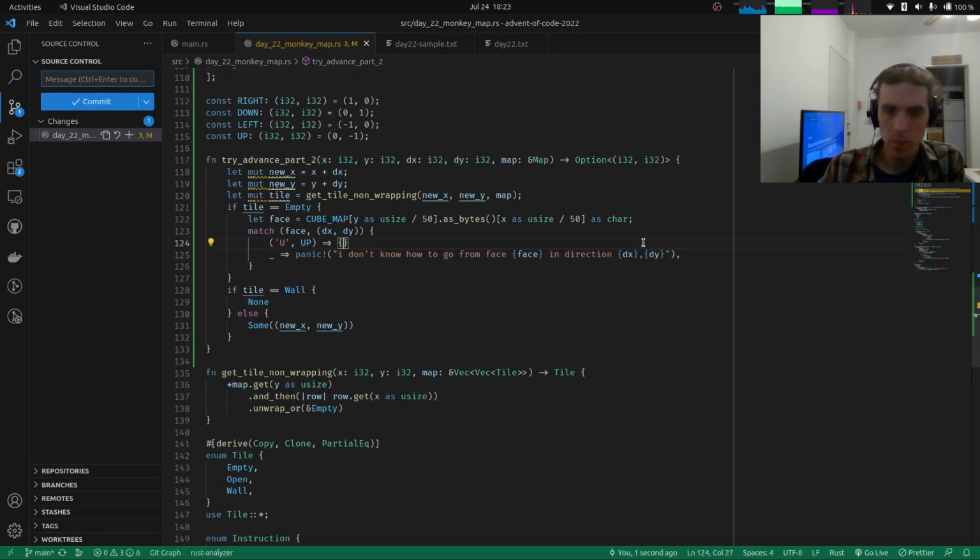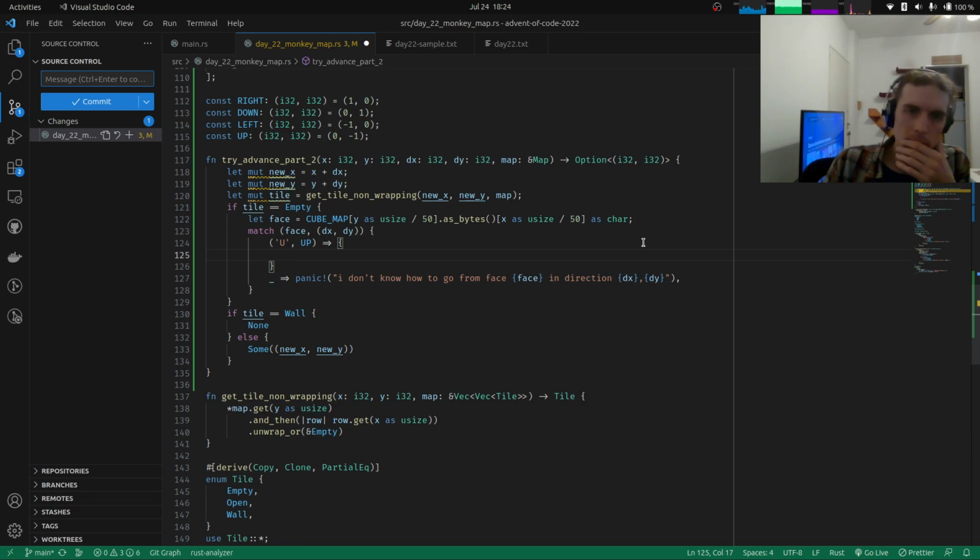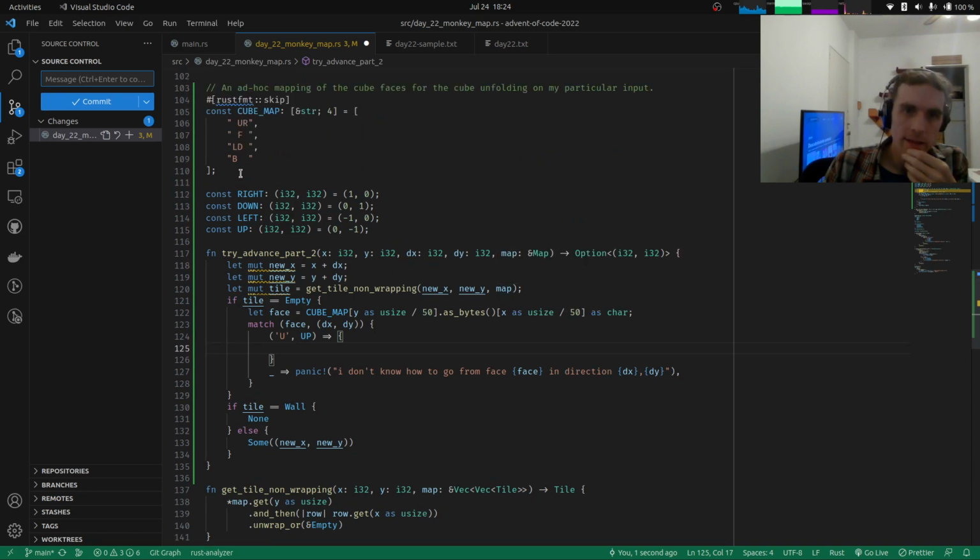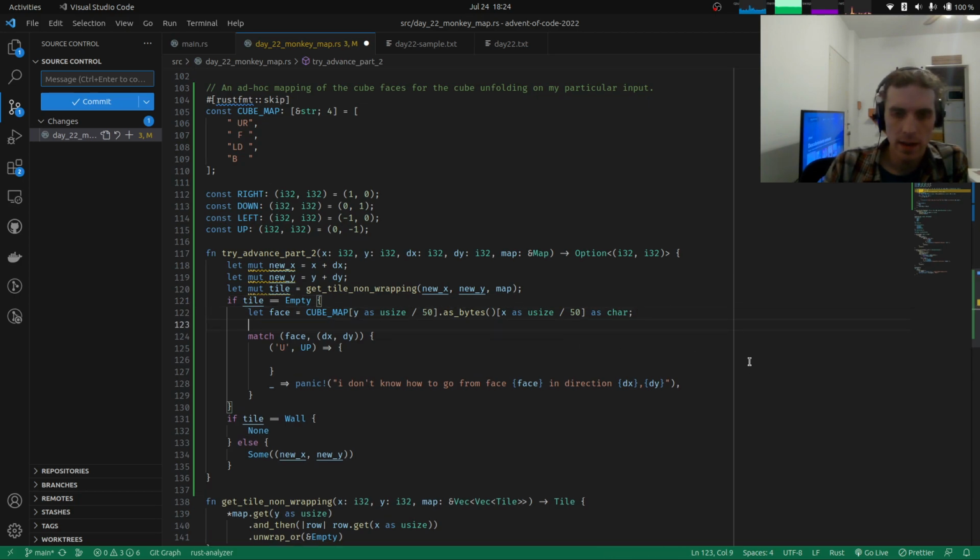So how do we do that? In terms of what is the new face, it's going to be this back. But this will be then like 150 plus whatever x we were. I think we are going to need to transform this x and y, do a mod 50 to have the relative position on the face itself.